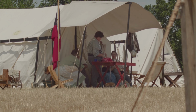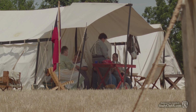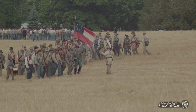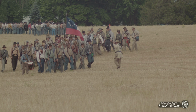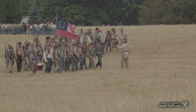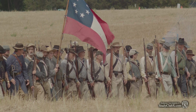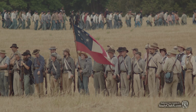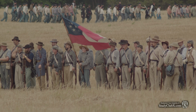The bloody fight begins. General Henry Heth is most famous for his actions at the Battle of Gettysburg. He had sent elements of his division ahead of the main body of his troops in order to provide reconnaissance. Brigadier General John Buford's objective on June 29th was to secure the town of Gettysburg for consolidation of the army. As such, Buford avoided prolonged combat. The Confederate brigades made contact with Buford's Union cavalry and spread out into battle formation.